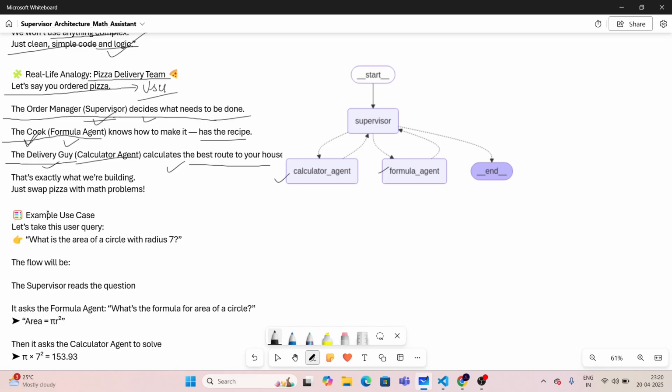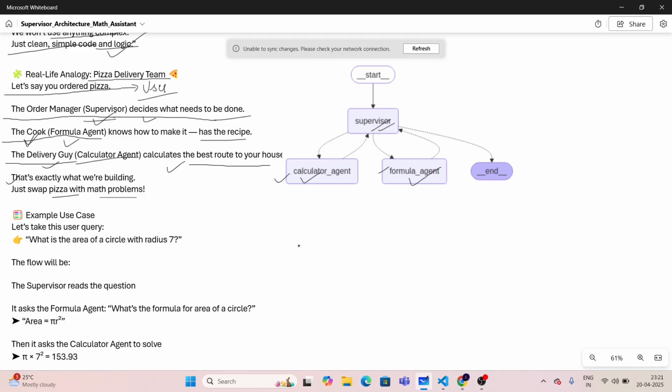That's exactly how this architecture works. Now we just swap the pizza with math problems, as we discussed before. It will be a very similar flow where we'll have a supervisor agent which will decide which agent to invoke based on the user query.